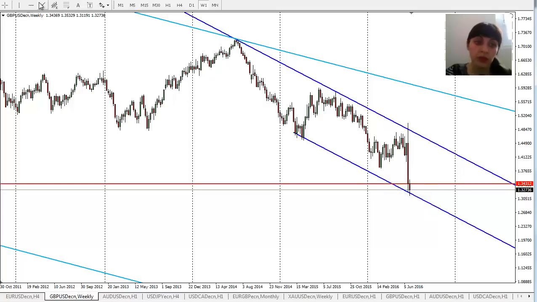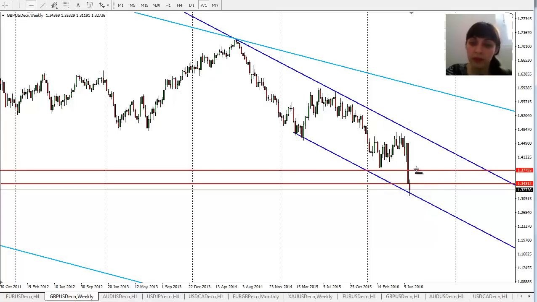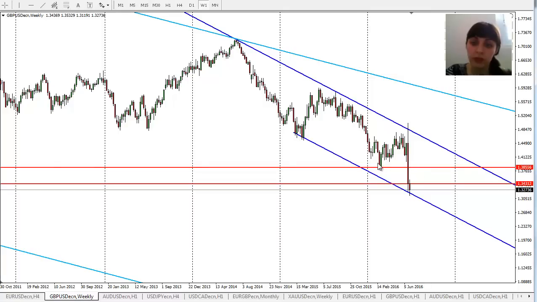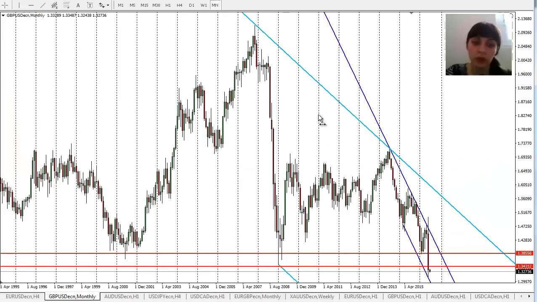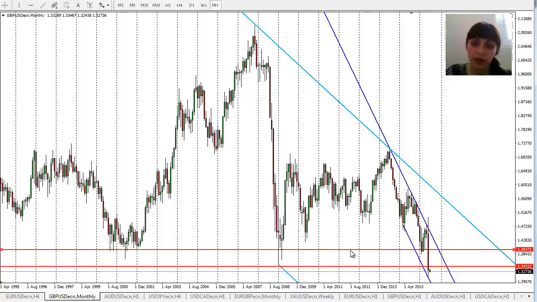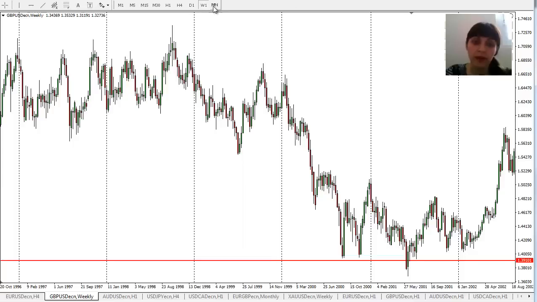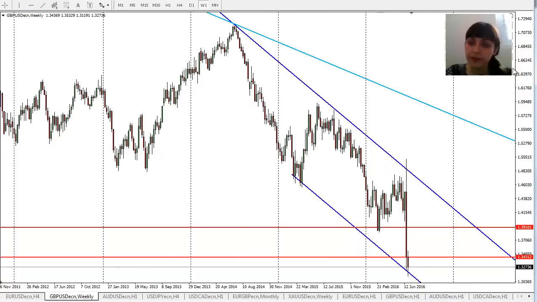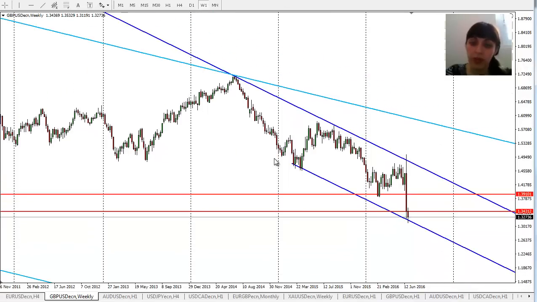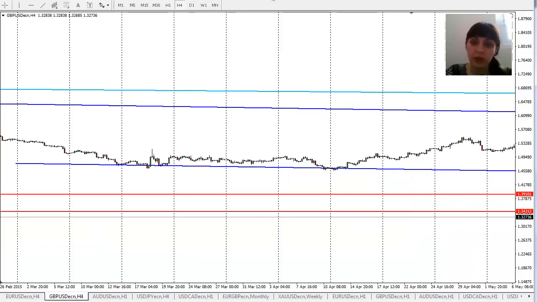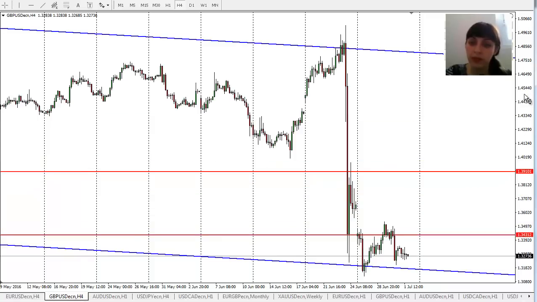If it tries to go back, we can try to put a level based on one of the previous bottoms. So it's roughly about this area, or maybe just a little bit higher, to see whether it would try to go back to it, and whether that would be another stopping point for the pound to go back up and try to recover. So that's how I would draw it for now.